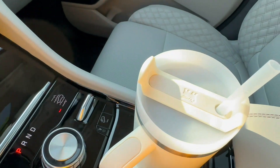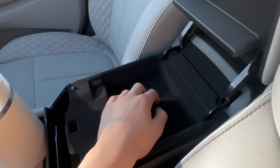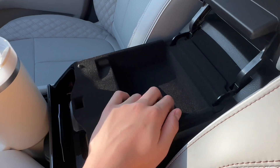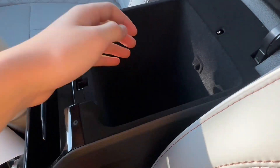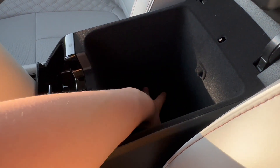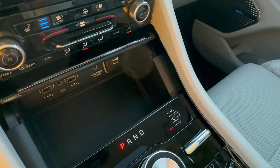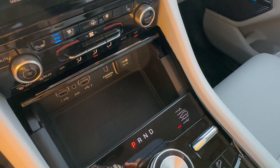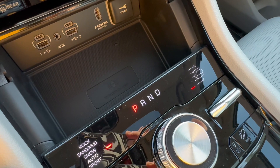Let's take a look at some interior storage. If you pull up this first lid, you'll see you have some space here — not a large amount. But if you open up the big compartment, you've got a lot of space with a nice felt lining. And if you pop that lid open, there's a wireless phone charger. However, if you don't have a compatible phone, you could turn that off and use that space for storage. You can see I'm into Skittles.